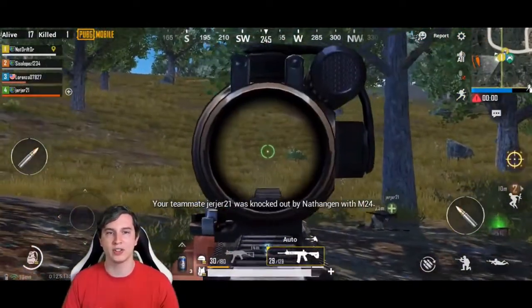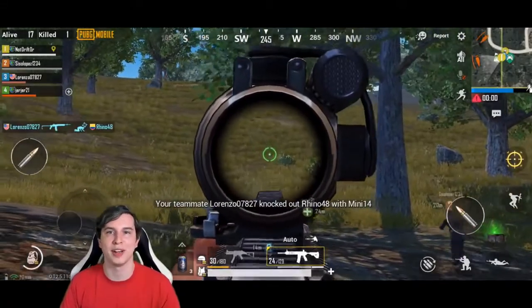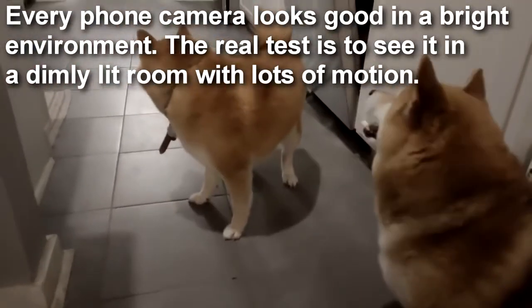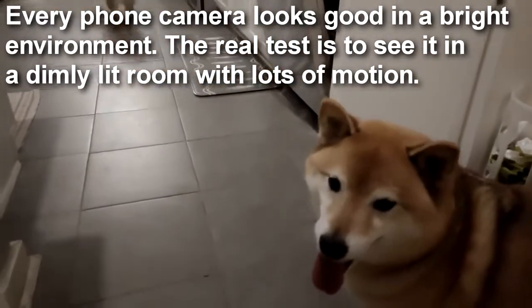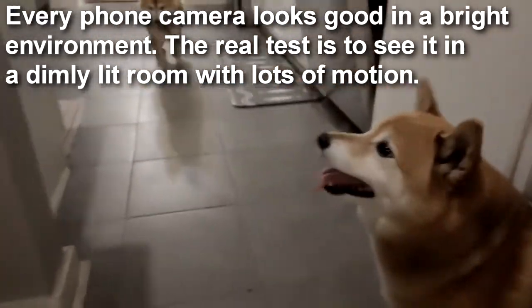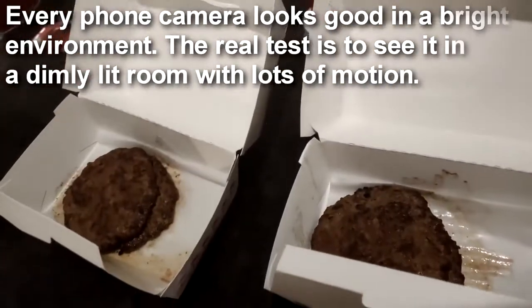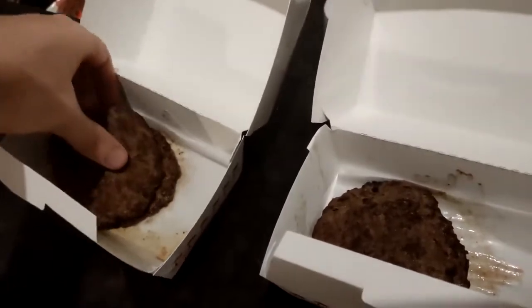I'm gonna do a brief test of the back camera in the worst environment that I can find. Hey, what's up? So I'm filming in my kitchen right now, which has absolutely terrible lighting and is one of the most punishing places for me to use my other phones. So we're gonna see how this looks at 1080 60. And we are gonna give our good boys some In-N-Out burger. This is their absolute favorite treat.